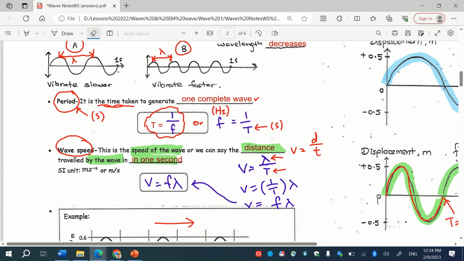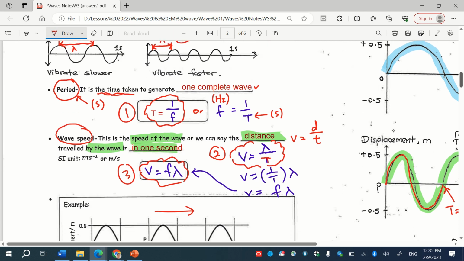It's also good to remember speed equals distance over time as a third formula. I encourage students to learn these three by heart. Number 1, T equals 1 over f, or f equals 1 over T. Number 2, speed equals distance over time. And number 3, v equals f lambda. Know these three formulas by heart for this chapter, then you can practice a few questions. It will be quite simple to solve them. We'll practice more when I see you again.